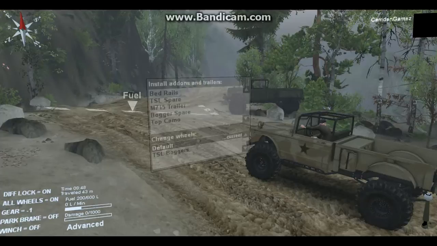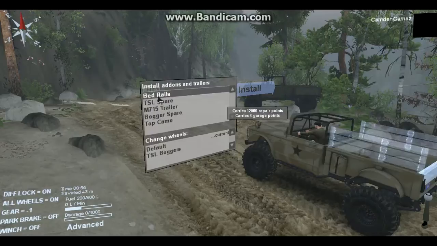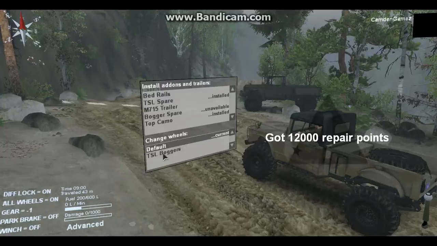Today, my name's Kevin Games, and I'm gonna be doing the Spun Jeep Kaiser M715 camo, which is also a green variant, but I like the camo more. So I'm probably gonna do the camo in another video. So we have bed rails. I don't really like the bed rails that much, but we're not gonna keep them. We have TLC spare. Got some top camo. These are the boggers, but I like the default more. I don't know why. The default just look old and nice.